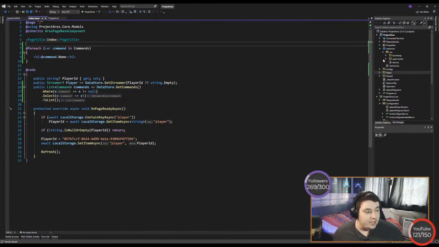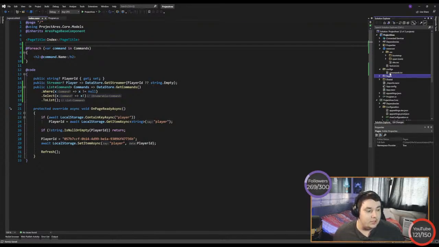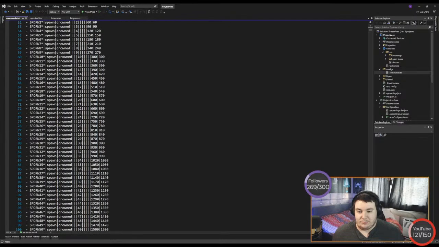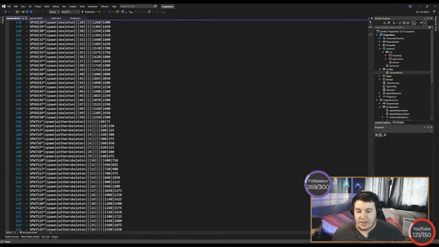So what I did was pull down the list of commands and the command config, and I've saved it as a text file within this project, just here on the right. It's literally just a text file containing all the commands with details about each. This is what the Minecraft server sees. This is what it pulls in.